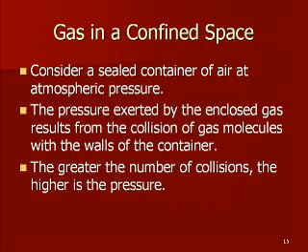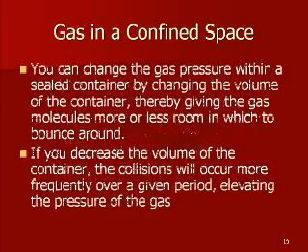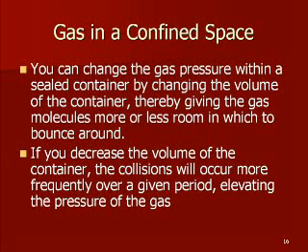Now, consider a container of air at atmospheric pressure. The pressure exerted by the enclosed gas results from collisions of gas molecules with the walls of the container. The greater the number of collisions, the higher the pressure. You can change the gas pressure within a sealed container by changing the volume of the container, thereby giving the gas molecules more or less room in which to bounce around. If you decrease the volume of the container, the collisions will occur more frequently over a given period, elevating the pressure of the gas.